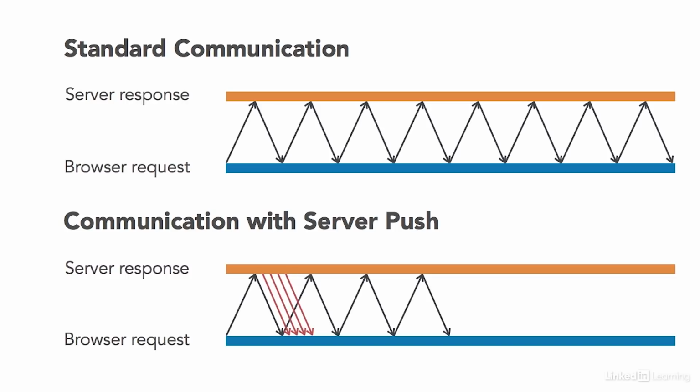Now, when I say this, this is also the caveat. We can use server push to push whatever we want to the browser, but you should be a little bit careful about what you're pushing because it's not a good idea to just cram the browser full of every possible thing you can imagine. You have to be selective about what you're doing because you are using bandwidth the entire time you are pushing content. And if you push too much content, you slow down the communication between the server and the browser.